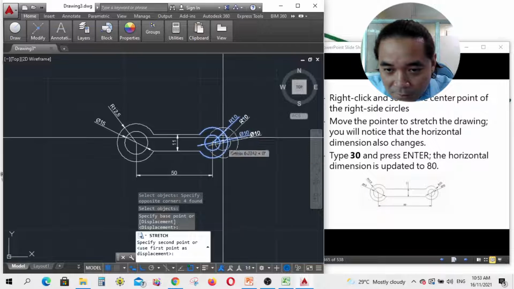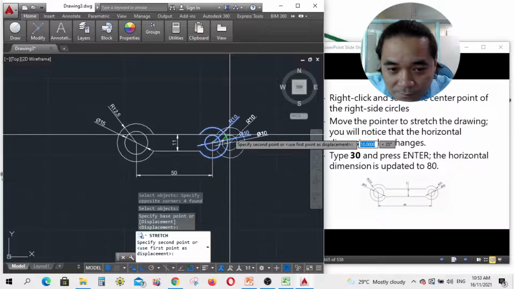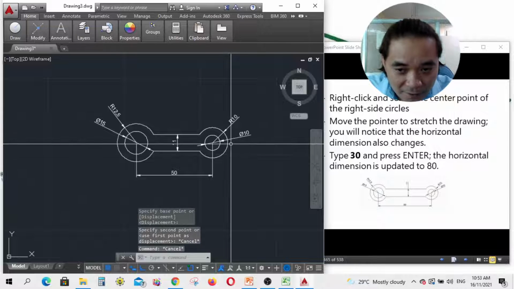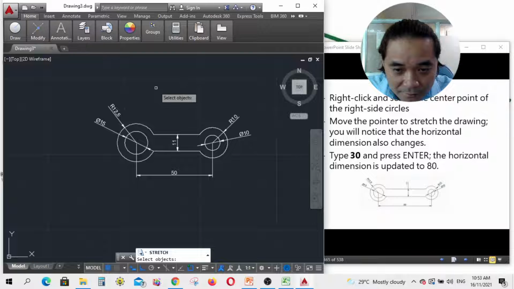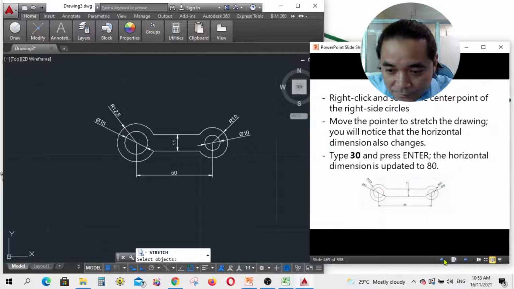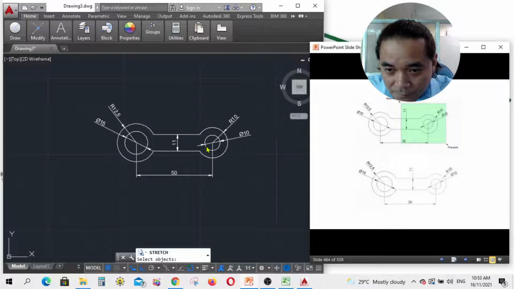Okay, sorry, so let's go again. Stretch.